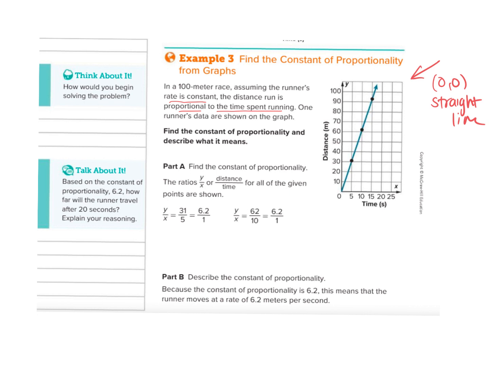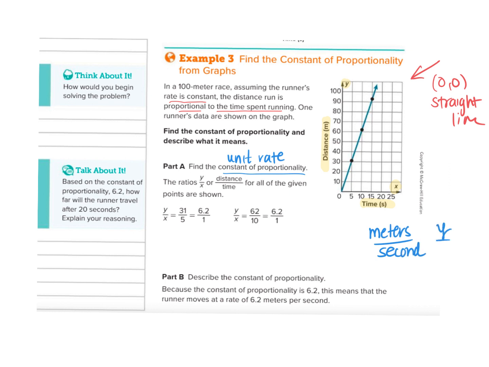All right, so in the problem, it wants us to find the constant of proportionality. So I want to try to find that. Again, constant of proportionality, just another word for that, is the unit rate. How much per 1? So let's look at the situation and see what we want to find. What per what? A little hint, it's always the y per x. So I want to find the distance he goes in meters per second. I usually even write that out. I'm trying to find how far he's going, how many meters per second. That's going to give me my constant of proportionality, or my unit rate.